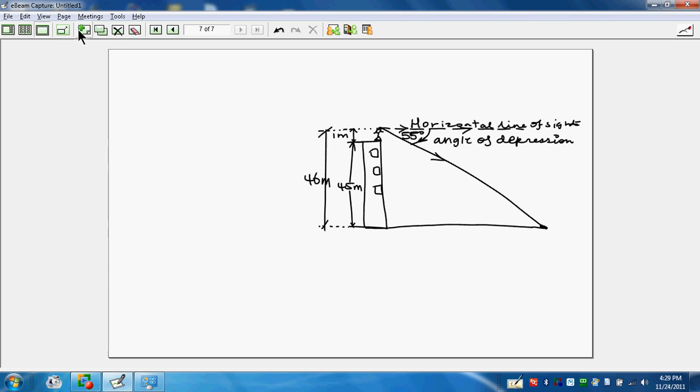So what you tend to do now is to use the other properties of angles and lines that you learned, like corresponding angles, alternates, and so on, to help you to get an angle that would allow you to work out the question, which is how far away is the car from the base of the building. That would be the distance from here to here, that distance. Okay? So if we were to call here T for top, B for bottom, this would be a right angle because it's a building and a horizontal ground. This here will be the ground here.